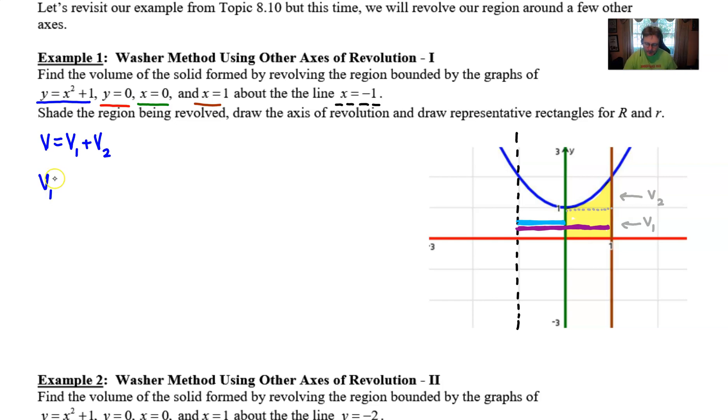So volume one. Volume one, as we know from the washer method setup, is going to start with a pi with an integration, and then we're going to take an R(y) capital R(y) minus lowercase r(y) approach to this. So the capital R(y) would indeed be the entire length of that purple rectangle, right side minus left side. So in that particular case, the right side is the equation one, right, x equals one, and then the left side is the equation negative one. So if you do that subtraction, it's probably not a mystery that you're going to get two, and I think I'm going to actually put even more parentheses around here so that I can square that. But everybody would agree, if you look very closely at that purple rectangle, it's got a length of two everywhere where it's going to be placed.